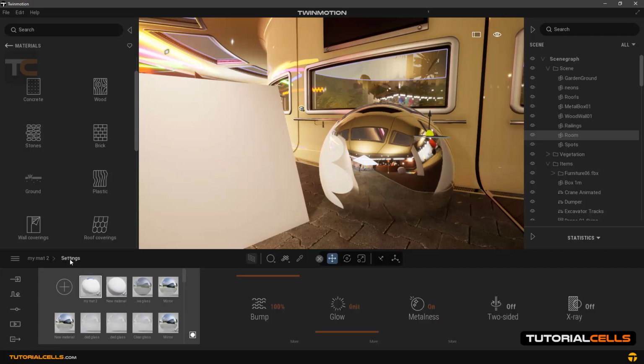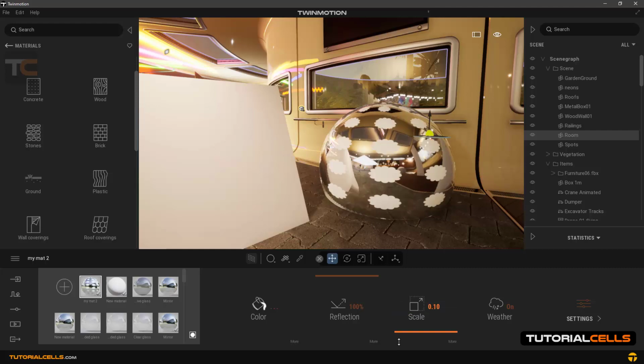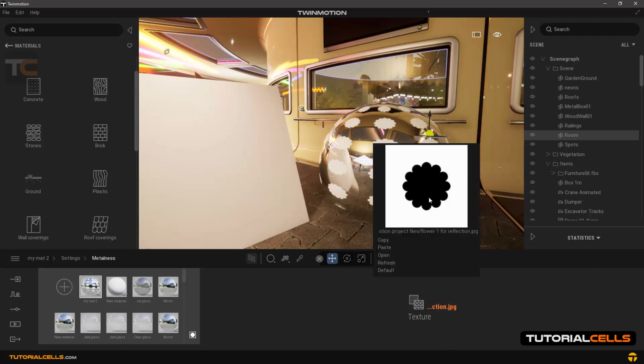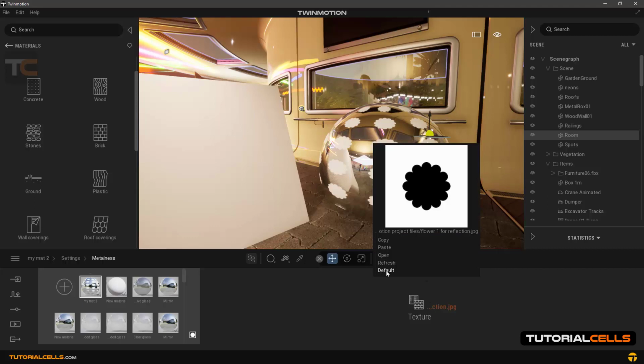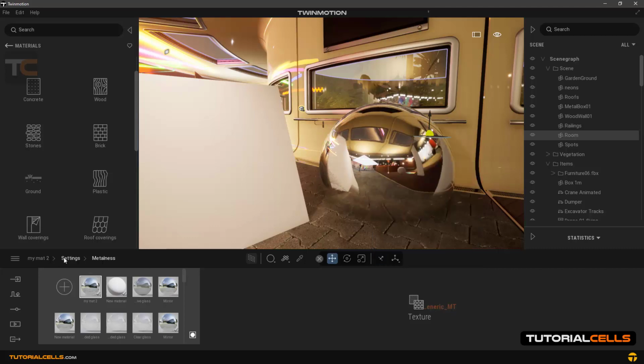As you can see, in the color code, the black flower has not had metalness applied to it. Okay, this is a map that you can use to specify which area is metalness and which area is not. And the reflection is like this.